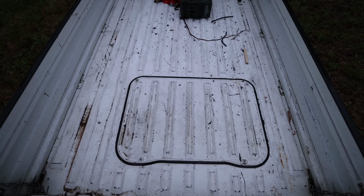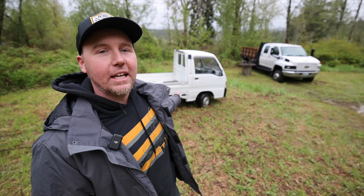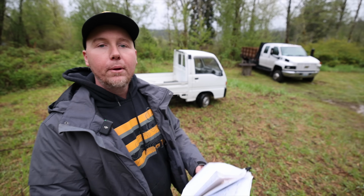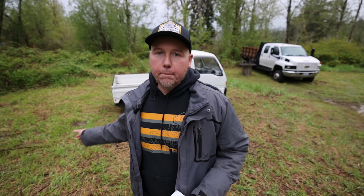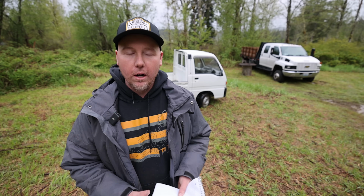I did a lot of research on which ones were the easiest to work on. And everybody said this is like the easiest timing belt you will do in your life. You basically remove the wheel, you open up the back, there's like a hood that you undo with the key, and now you have full access to everything. Plus there is a panel on top that you can remove. So this is the easiest one to work on.